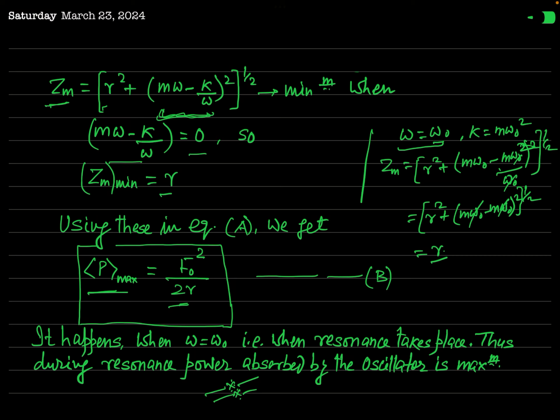In terms of this power, in the forthcoming lecture, we will define a very important parameter which is called bandwidth. Bandwidth is a parameter in terms of which we can discuss the sharpness of amplitude resonance in a quantitative manner. So the importance of this lecture lies in discussing the sharpness of amplitude resonance. That concept will be dealt with in my forthcoming video. So definitely after watching this video, you must watch the next video for getting the complete concept of sharpness of amplitude resonance. Thank you very much.